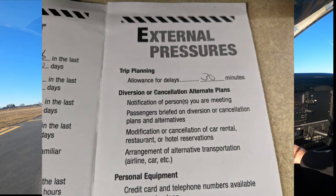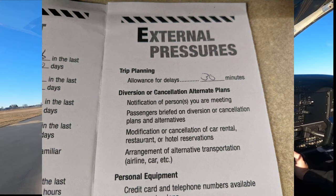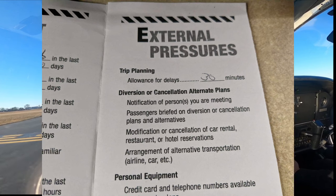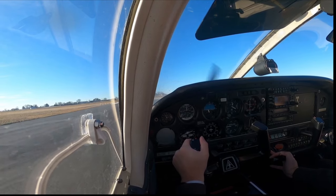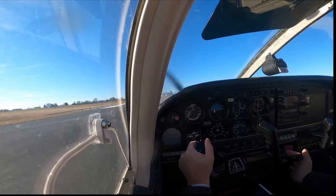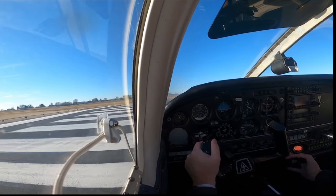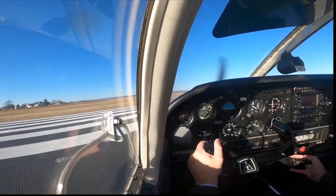You're able to establish better what your personal minimums are once you're in the IFR rating, because you know a little bit more. I've been flying at the flying club, so I've done a little bit more flying than the other students at my stage. The more you fly, the more experience you get, and the more you're able to establish for yourself and answer to yourself what your personal minimums are. Everything paper-wise, I have a backup copy I use for flight, but I am always cautious about using it now, because I know with IFR you can only use it for situational awareness.